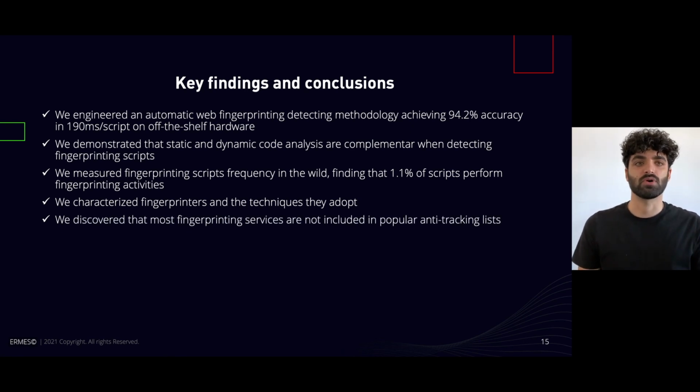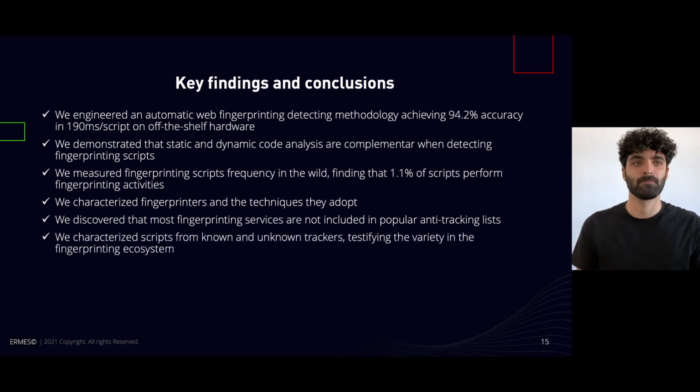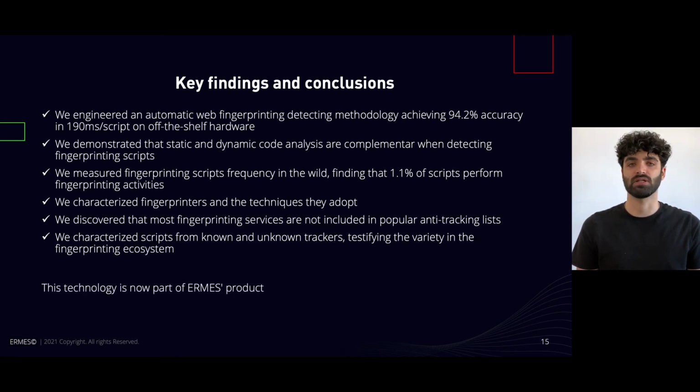We discovered that most fingerprinting services are not included in popular anti-tracking lists. And finally, we characterized scripts from known and unknown trackers, testifying the variety in the fingerprinting ecosystem. Finally, the methodology we developed in this work is now part of Ermes' commercial product, and we look into improving it in order to be able to differentiate between scripts performing fingerprinting for tracking purposes and those doing so for security or bot recognition or anti-fraud purposes.